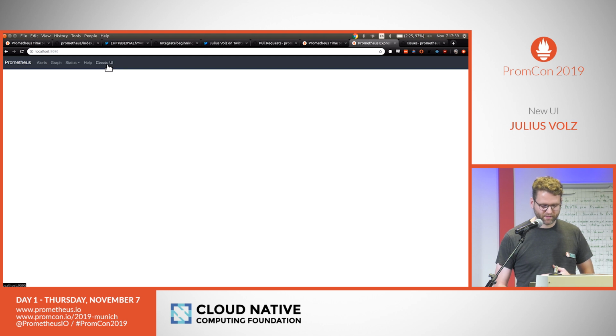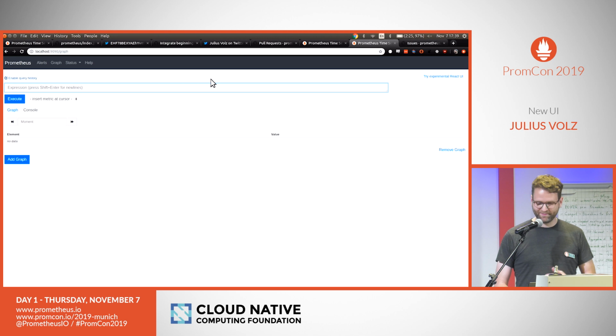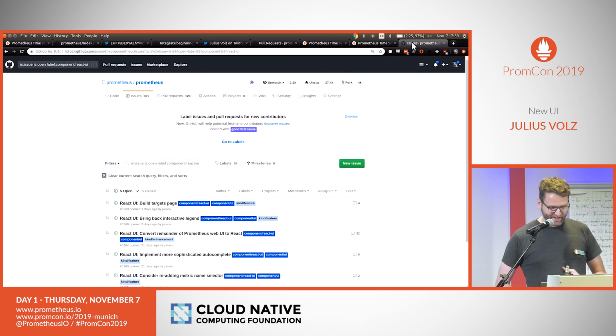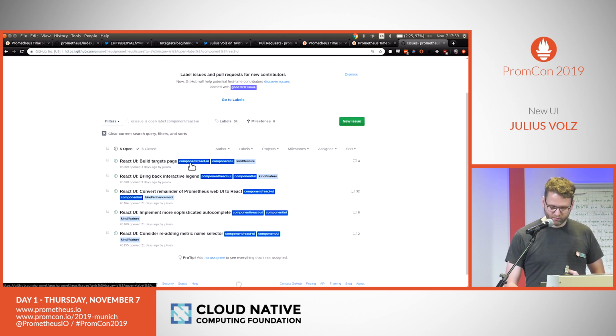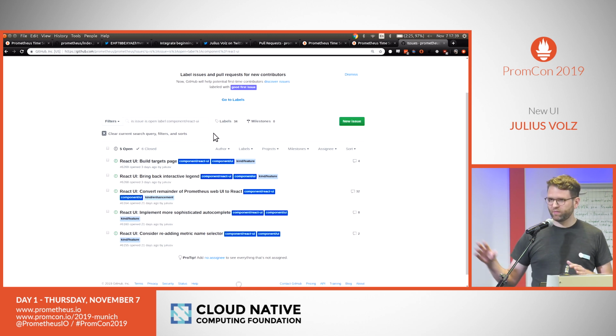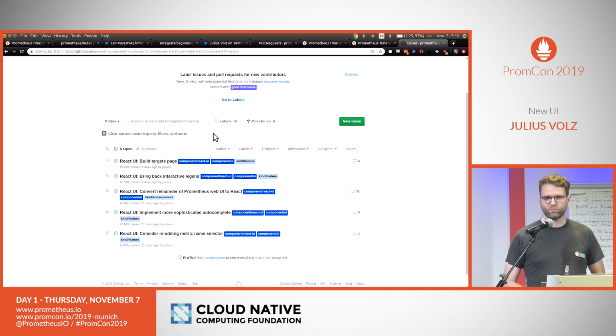You can go back to the classic UI. Well, this should work. Okay, maybe we should fix that. The React router doesn't do that properly yet. Actually, I think, no. Okay, that's basically it. I tagged issues related to it with the component/React UI label. Most of these are already being worked on. So at the moment, there are a lot of planes in flight, but I hope it settles down in the next weeks, and then we can stabilize it and give you more cool features soon.